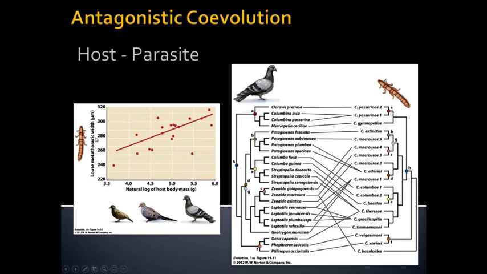In this case, we can actually see how the evolution of the birds, their feather shape, and how close together their feathers are, impacts the evolution of their parasites. And this may even help us predict that if a louse lives on a large pigeon, it may not be able to jump over into a smaller bird, but it could jump over into another bird like a large dove that has a very similar size and feather makeup. So host parasites can show this very strong antagonistic coevolution.